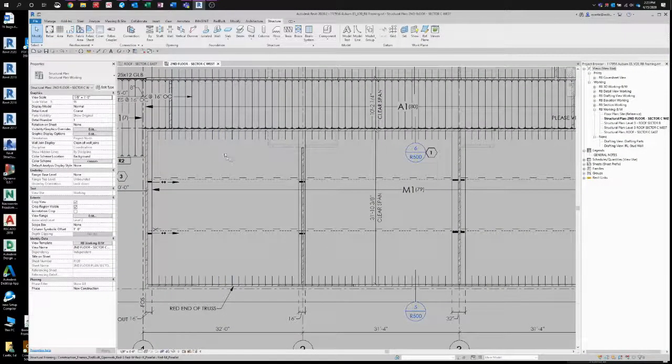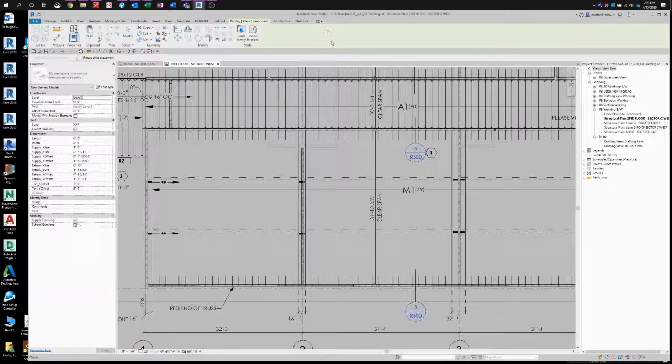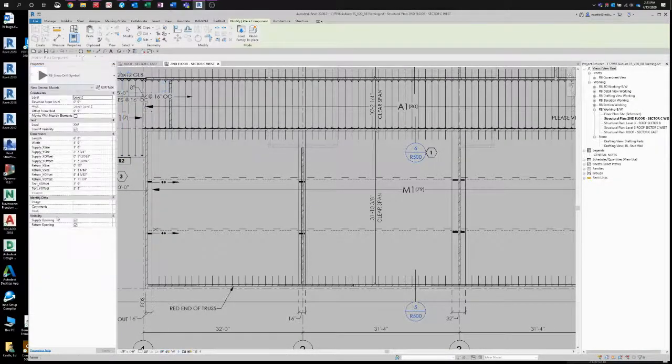There are two other special symbols that we have, mechanical unit and snowdrift. These are inserted through the structure tab, the structure component. By clicking structural component, you see that we have the mechanical unit symbol and the RB snowdrift symbol.